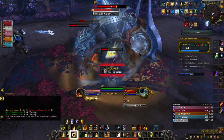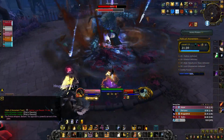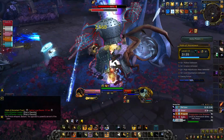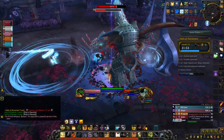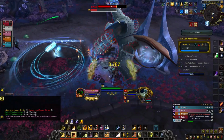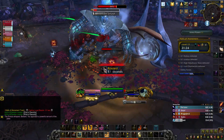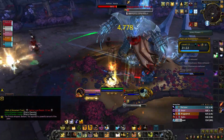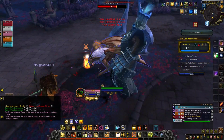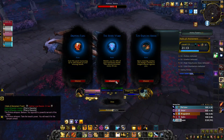I'm actually really happy that they're doing so many different customization changes for Nightborne, Lightforged, Void Elves, and now Highmountain. I guess with patch 9.1.5 introducing the Legion Timewalking, they're going back to some of the Legion allied races and refreshing them with more customizations that a lot of the original races got during Shadowlands. But that's also started an argument for many players asking, when are we getting Kul Tiran updates? What about the Dark Iron Dwarves? Those guys are looking kind of shabby in comparison to all these other updates that everybody else is getting.